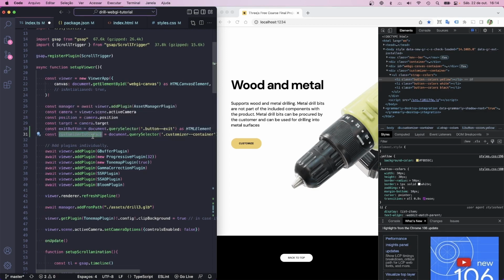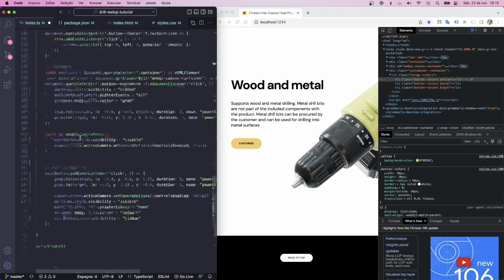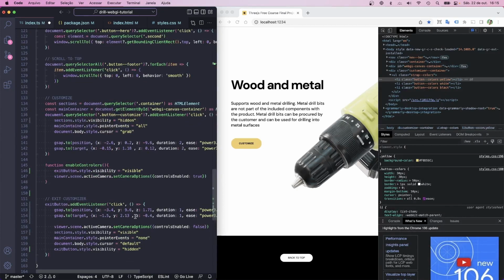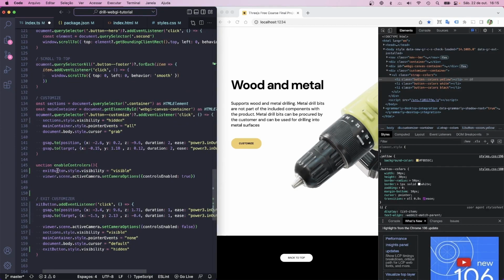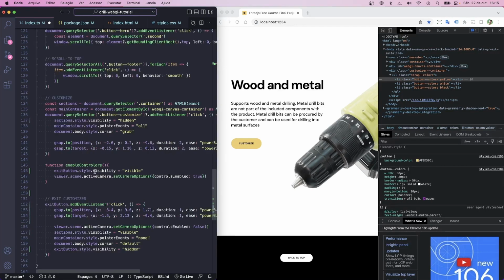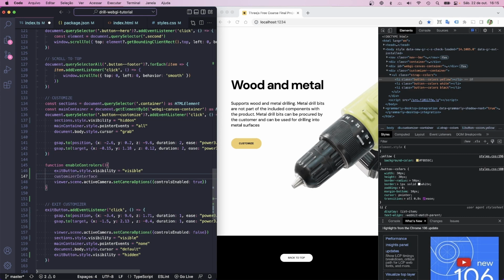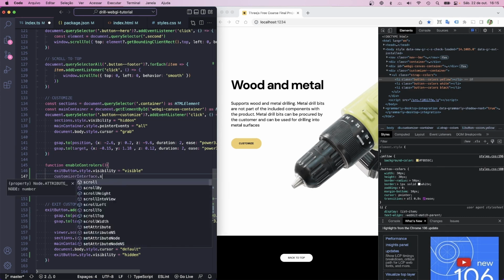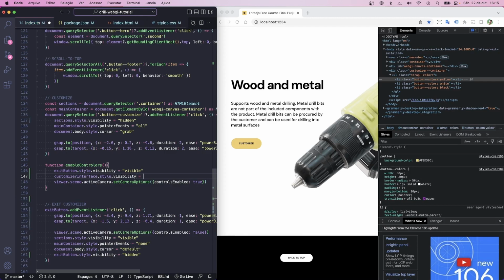And now what we can do is to use this here when we click on customize. After the animation finishes, like the same as what we are using to display the exit button, we will do the same. Customize interface dot style dot visibility equals visible.